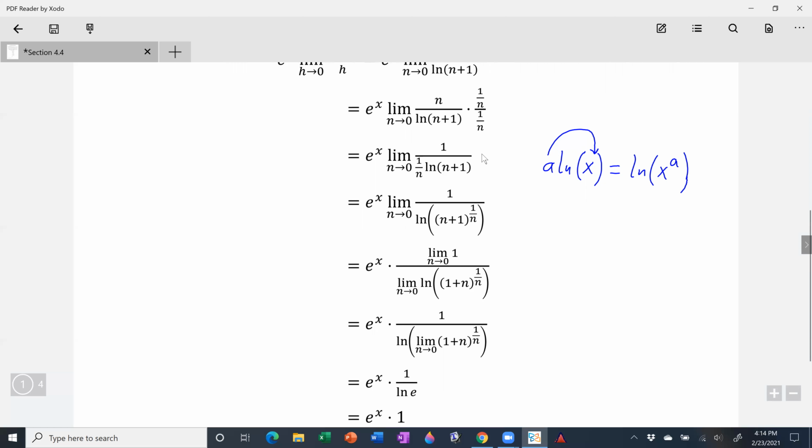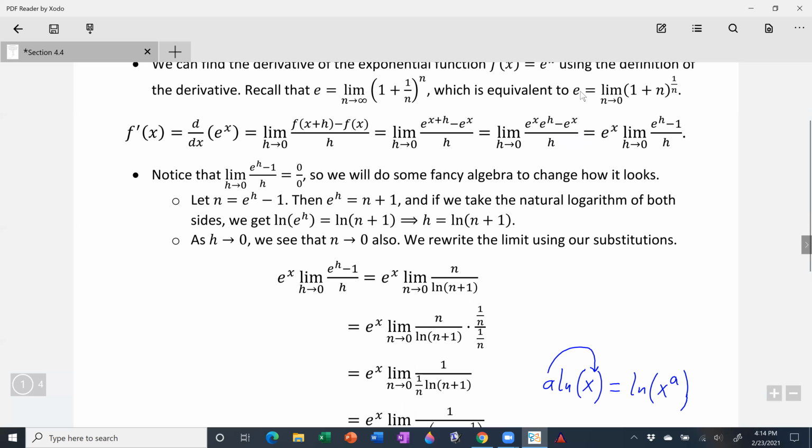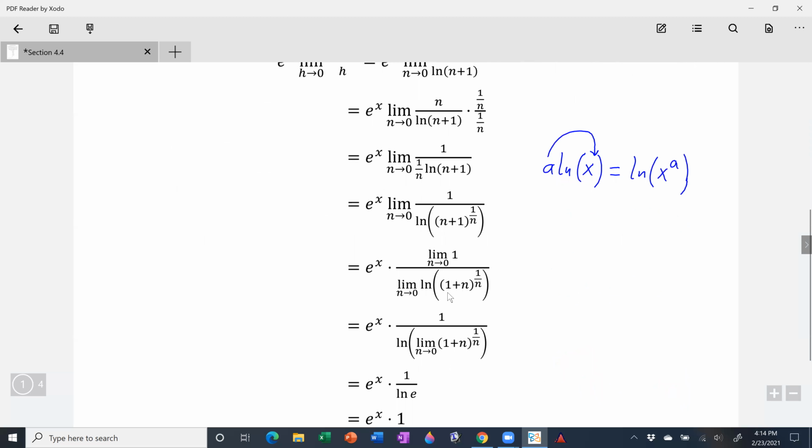Okay, this is looking pretty good. This is starting to look like this e definition. Okay, now that's 1 plus n. We currently have n plus 1, but same thing, we can just rewrite the order with addition, makes no difference.